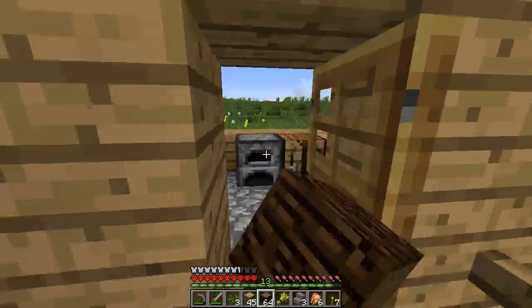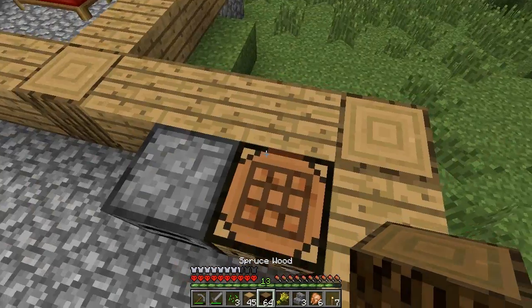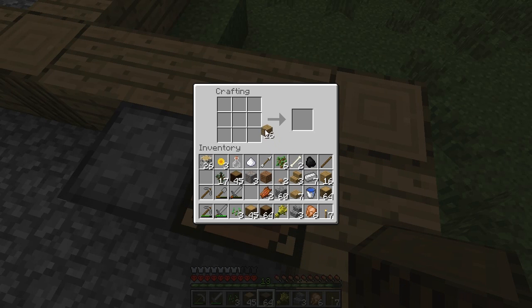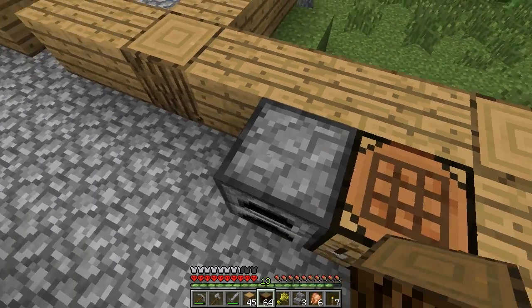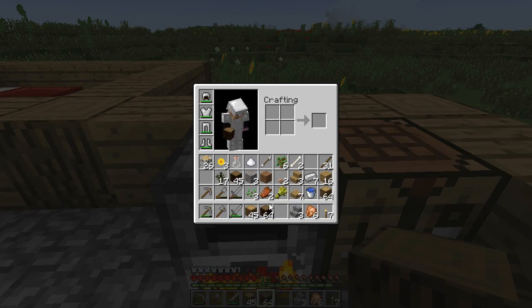Alright, and now what we're gonna do, go into our house, and we'll begin building our house. So, I wanted another axe, firstly, so let's go and make some sticks. Make another axe. There we go. Have our inventory decently laid out. Put some cobblestone there. Get that cooking.